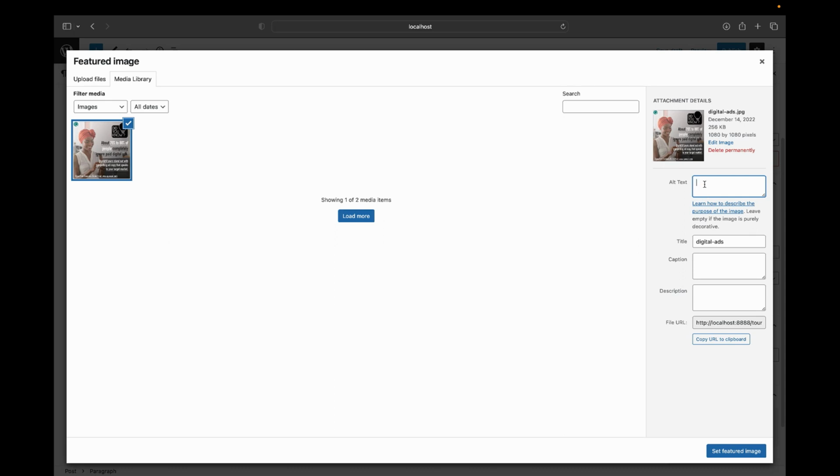Sometimes browsers get very slow, and we are not able to see the image. So if this image is not showing for whatever reason, this alternate text tells the person what that image is all about. So that's what the alternate text is for. Then you can have a caption and description of that particular image.